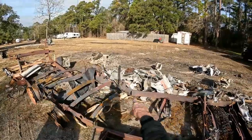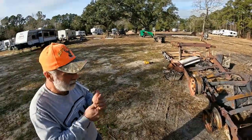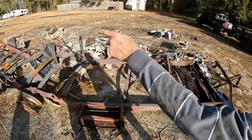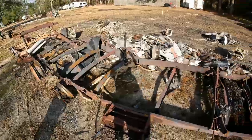I was thinking we just throw all that stuff on the bottom, dump it in there, and then put this big stuff right on top of it. Stack this piece first, then that piece, then this one. Is it wide enough? We haven't checked the width. See if it'll go in between there. There was not much left of it.